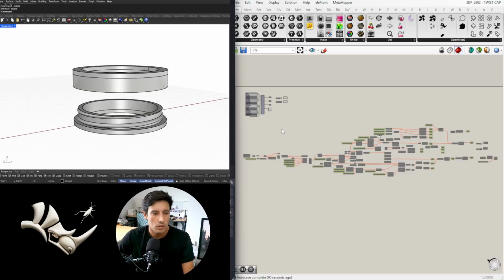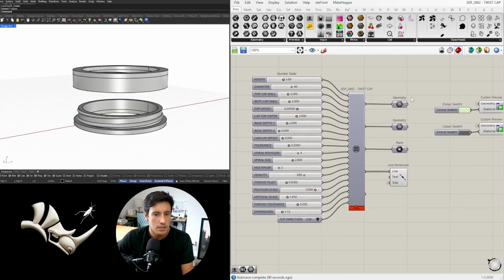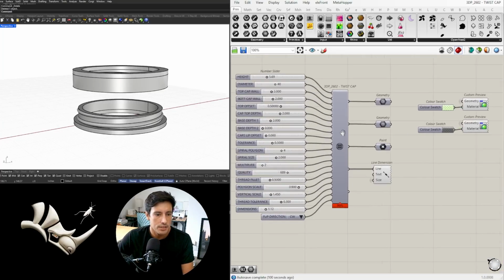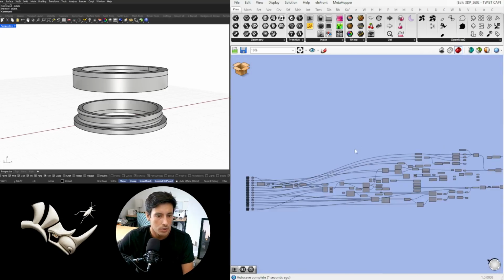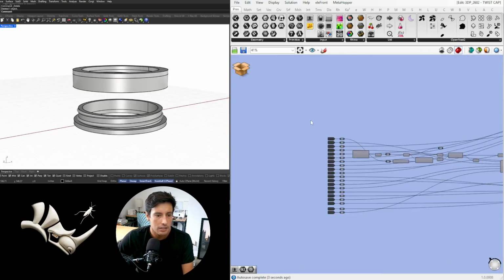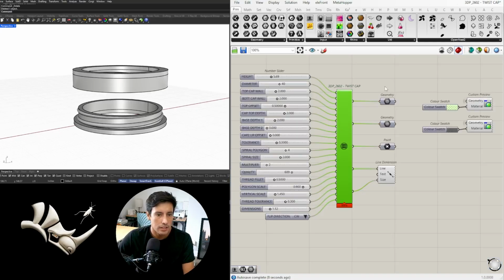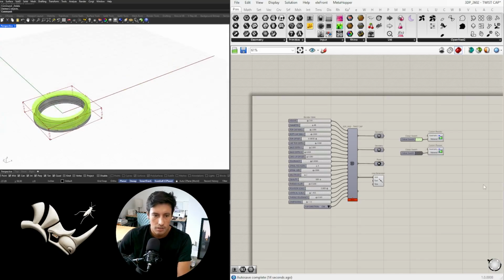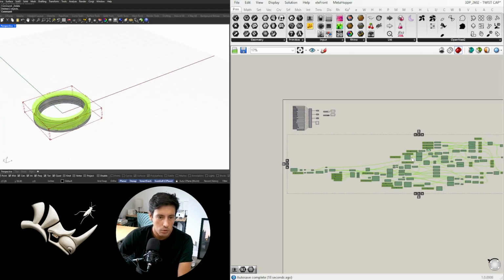All right, first of all, I'll show you what a cluster is. It's nothing more than a simplified version of this entire script. Inside of here, we have the entire script, but we've isolated the inputs and the outputs. So this way it makes it a lot easier to adjust these as you look at your model here. So that's why I have this here, just so you can see all of the steps and how it's organized.